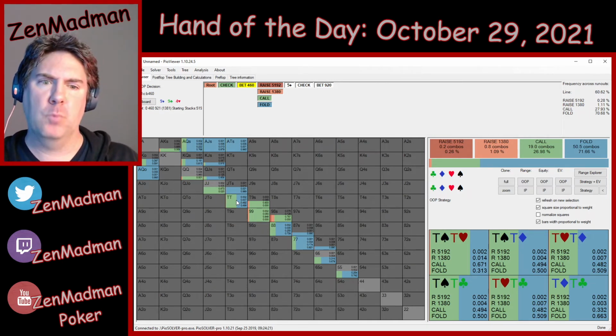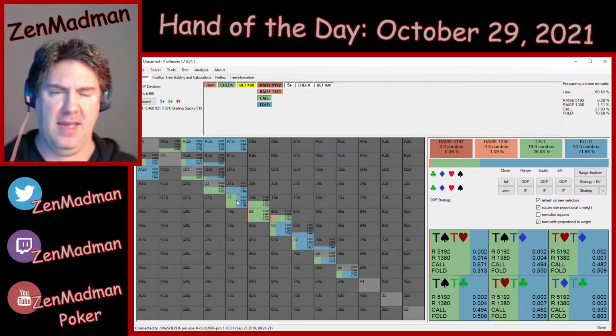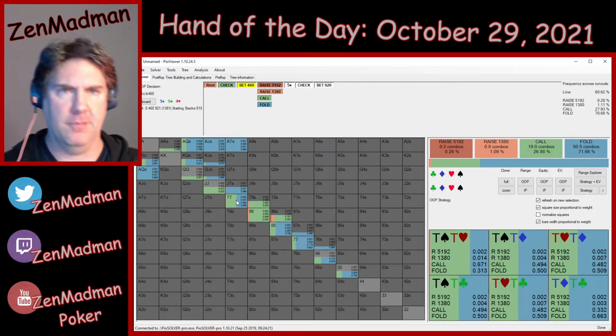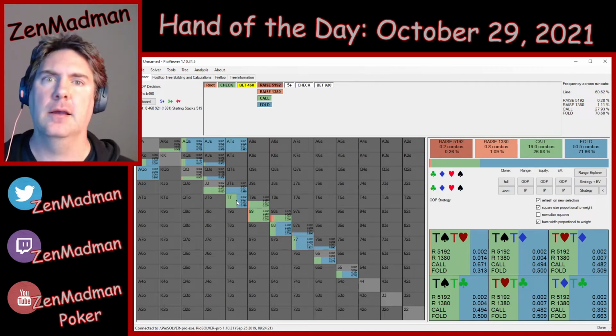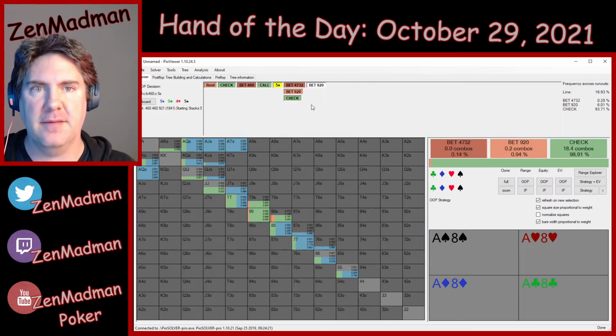So real players might not do this. Real players are probably calling too much, I think. And so that's going to inform our interpretation of the turn data. But let's see what happens when they call, right? Which is what they did. And then the turn was the 5 of spades.